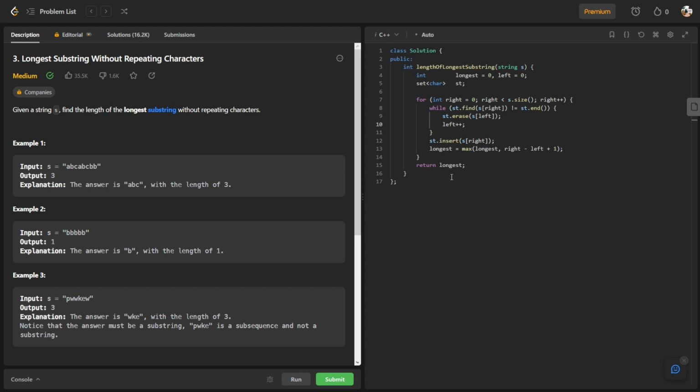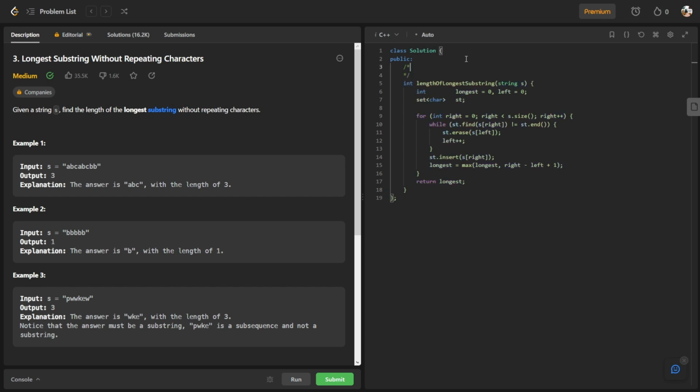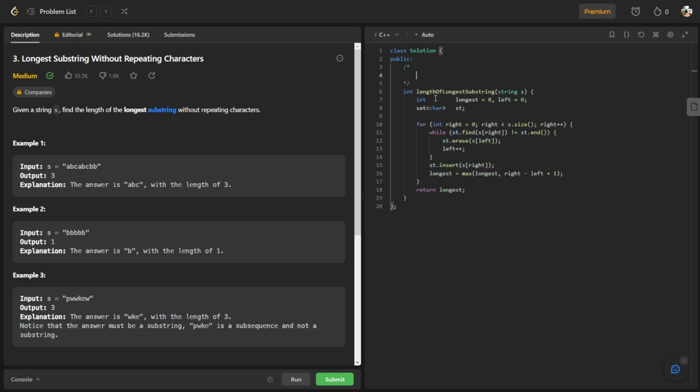Pretty straightforward. And my solution to this is to use a sliding window technique where I use a set to basically store all the characters in the current substring I have in the sliding window, right? So what I mean by that is, let's say I have this, and I think it's better if I convert it into an array just to visualize it better.